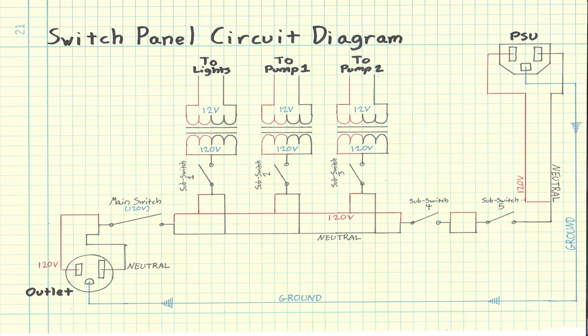Here is the custom circuit diagram that was used to create the circuit.